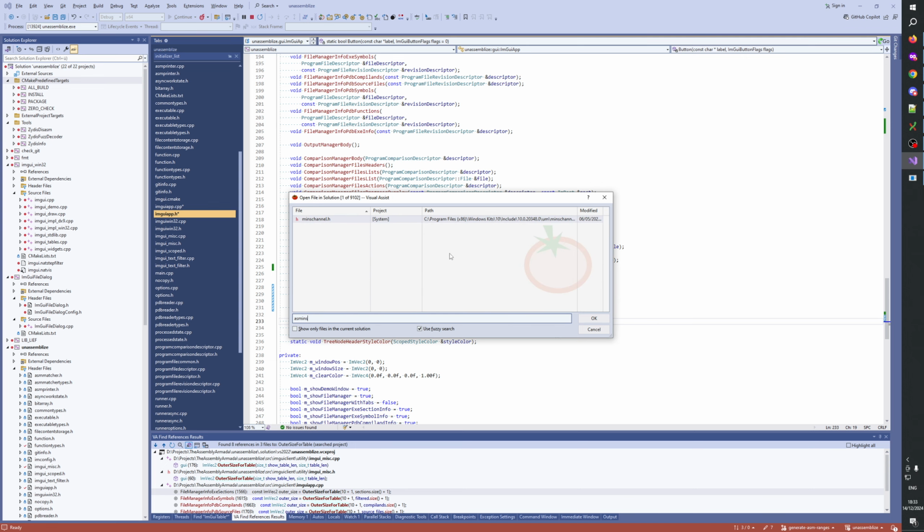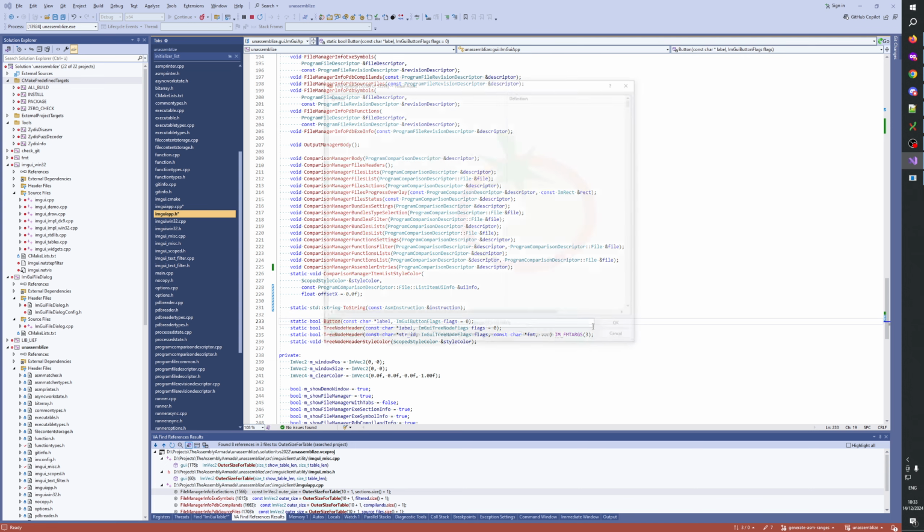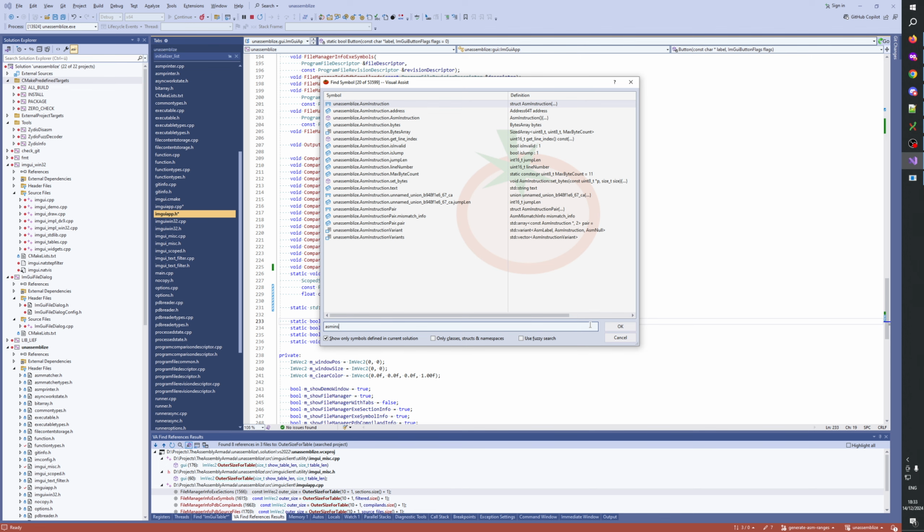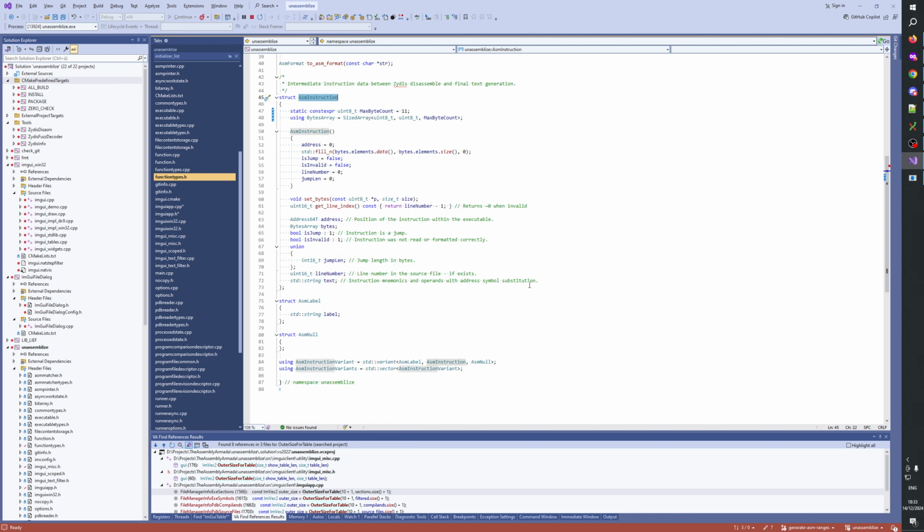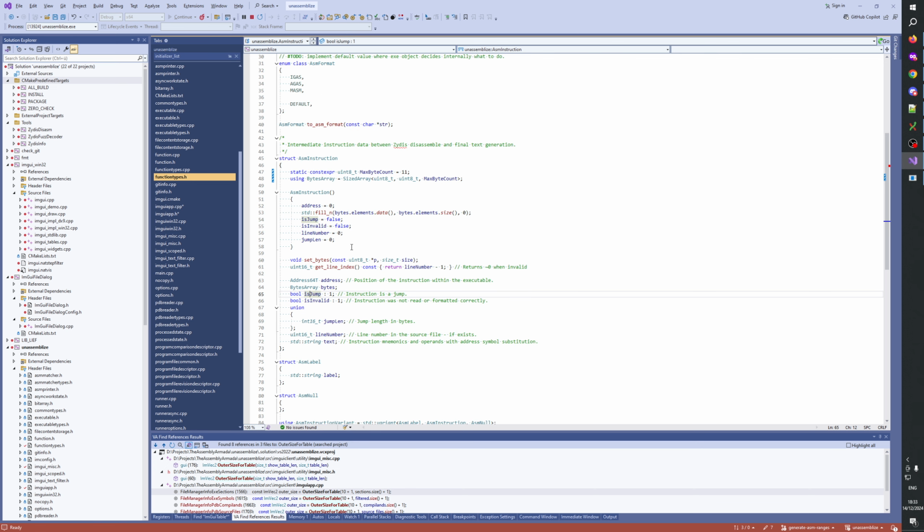ASM instruction. We don't have any information if it contains a symbol name. Can we know this?